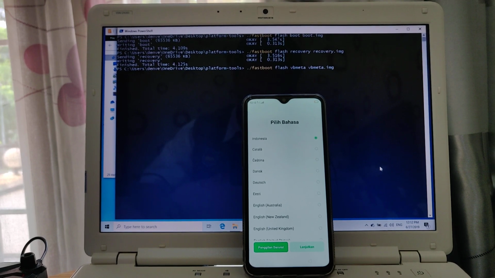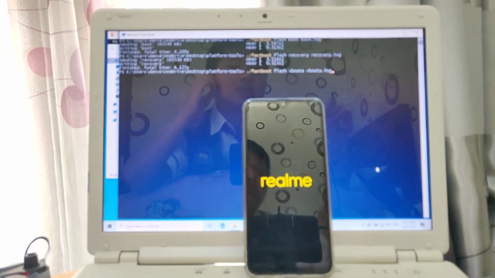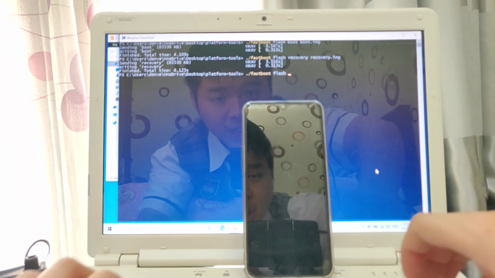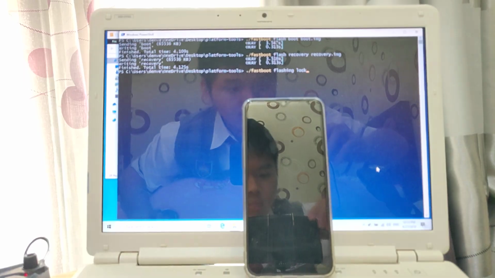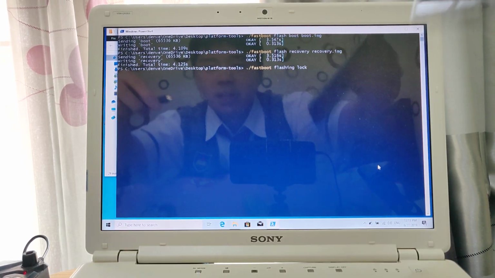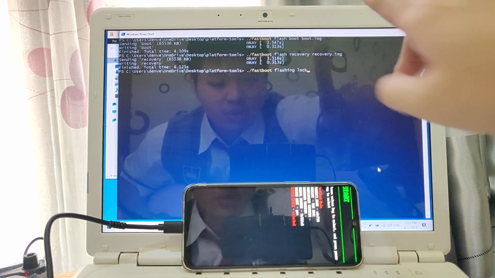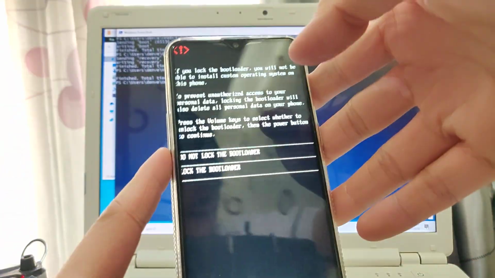Now before setting it up and wasting your time, if you have seen the stock recovery successfully installed on your phone, you just need to reboot your phone to fastboot and ask your fastboot to relock your bootloader. So just type fastboot flashing lock like that. Now after you booted your device to fastboot, just plug in your device, and just type fastboot flashing lock, enter, and it will show just like how you unlocked it, except that it shows lock this time. Lock the bootloader, press enter, and you're good.